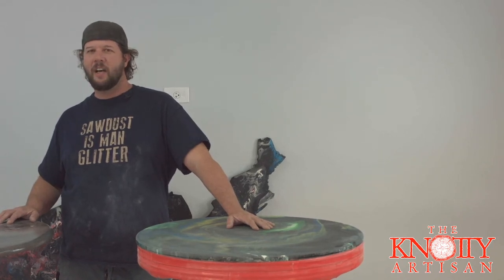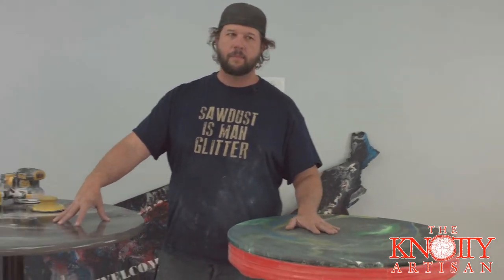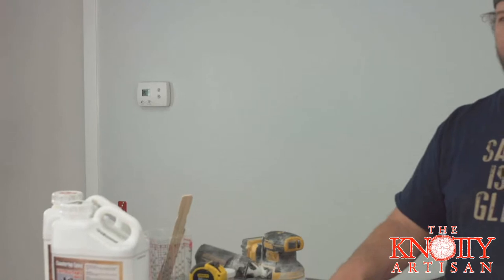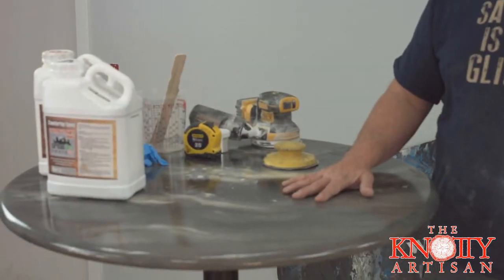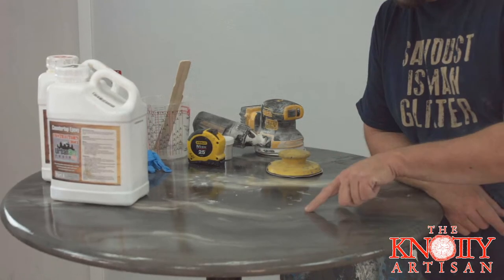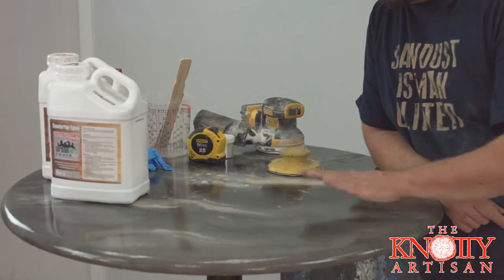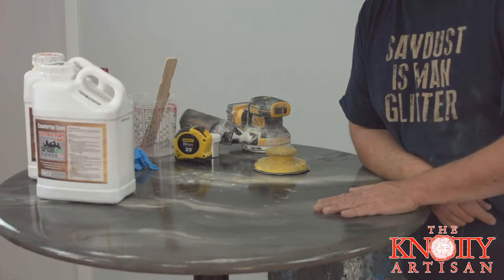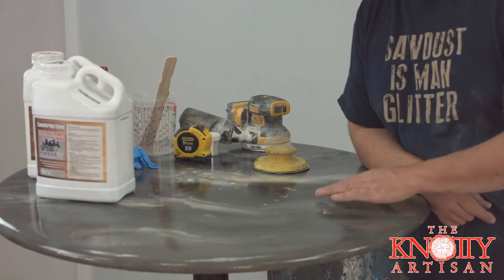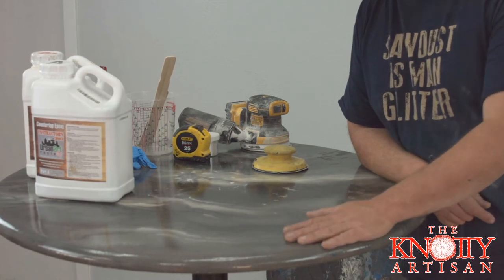All right, so this table right here is the one we're working on. Corey's going to bring you over here real carefully and zoom in. Tell me when you're ready. All right, as you can see, I've got a bunch of old wood glue on here. It's scuffed up, it's beat up. Also got a top coat on here, and when you're going to re-pour an epoxy pour, you want to make sure you remove the top coat all the way as well.